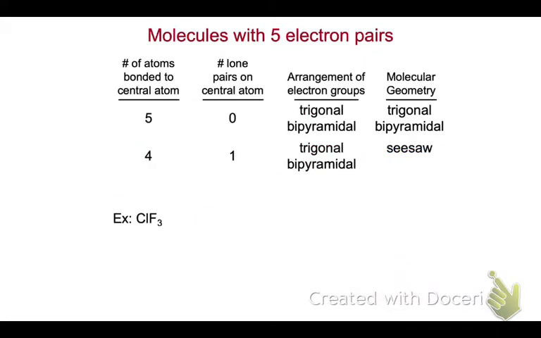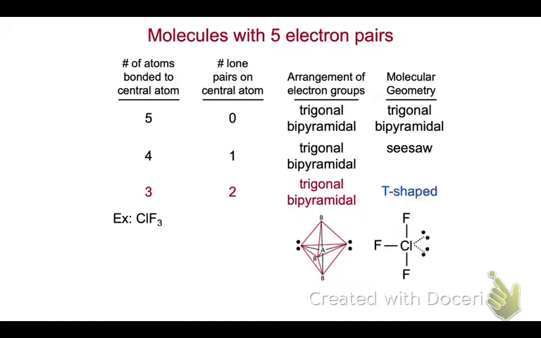Next model, chlorine trifluoride. You draw the Lewis structure of this molecule. You will find that you have 3 atoms around the central atom, 2 lone pairs. The electronic shape is trigonal bipyramidal. Again, electrons are not randomly placed. They do have to go on the equatorial position. That will allow us to have what we call T-shaped. So this is the T-shaped because if you look at it, it's the letter T, right? If this is your central atom, these are the 3 atoms that are bonding. And then here you have the 2 lone pairs. One of them is going away from the screen, one of them is out of the screen. But this is how you draw it.